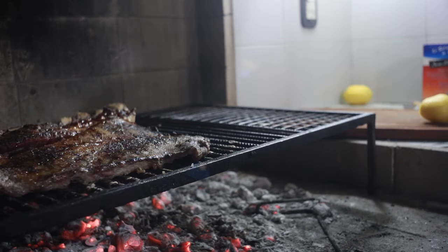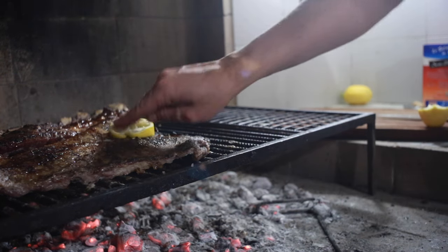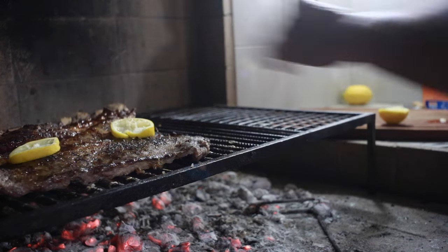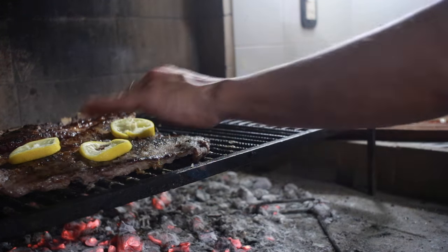Okay, so one more thing that I forgot. When I turned the matambre around, the roast meat, one thing that improves the flavor is if you put some little slices of lemon on top of it after you turn it around, on the meaty side. That's good.